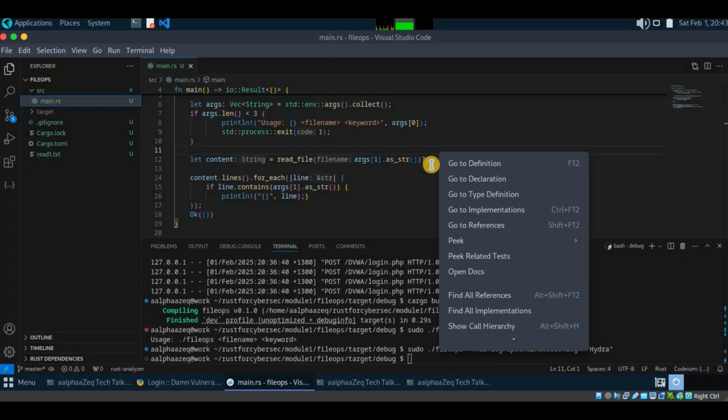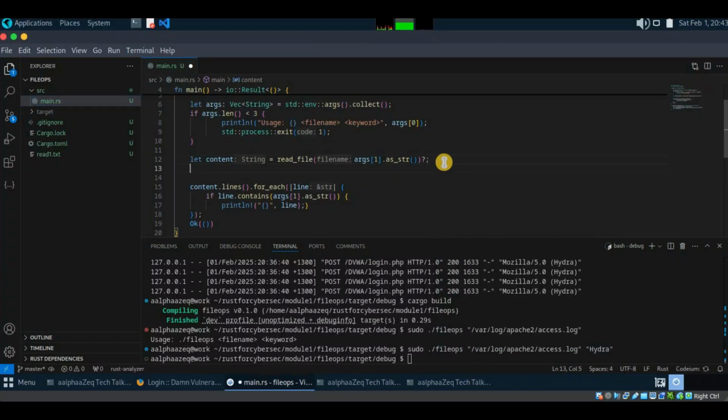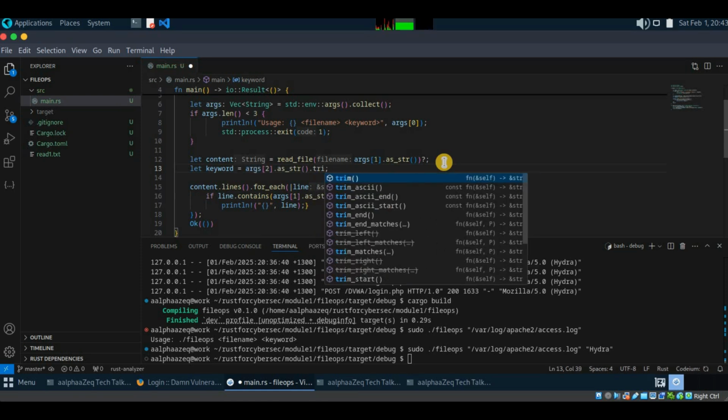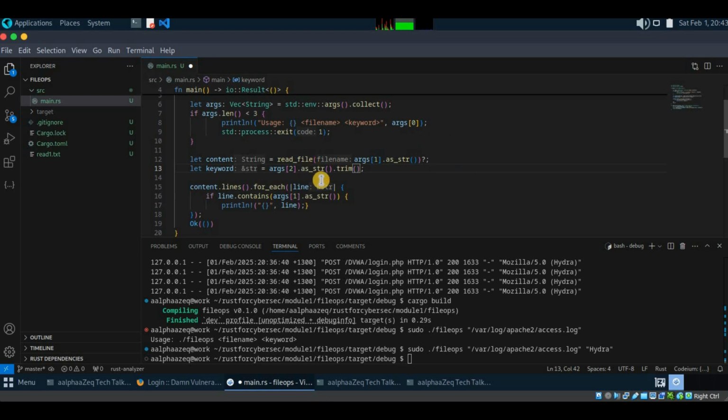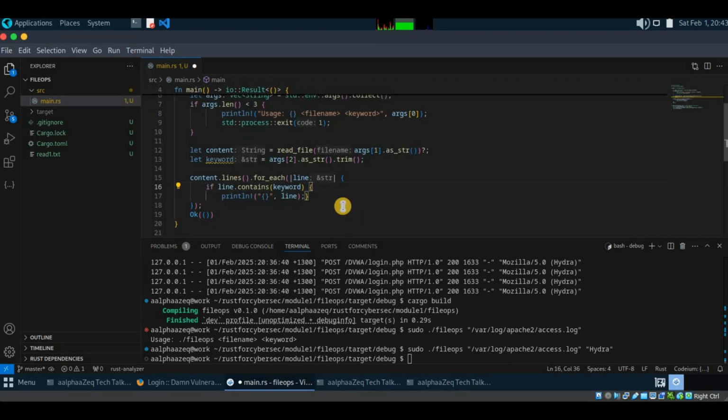So what we can do is say this one and trim. Yeah, I think this will be good enough to resolve it, and just use this keyword instead of directly using it here. This is the keyword here. So let us try that. Build it.